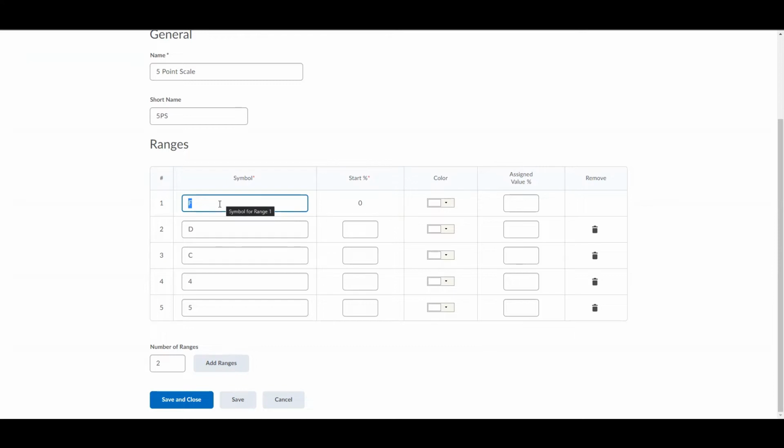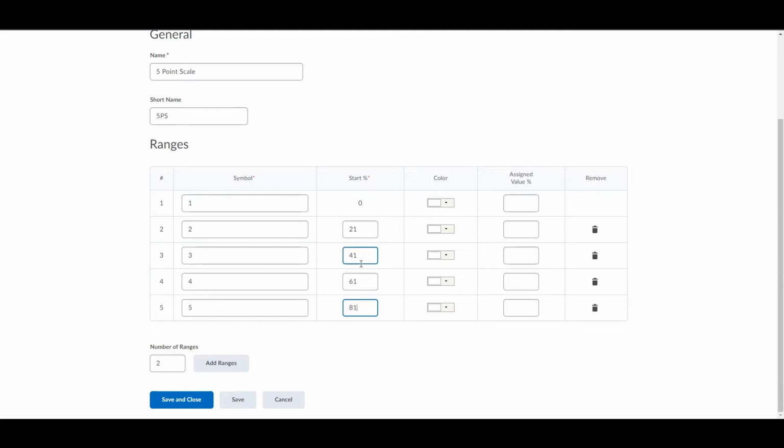But for now, what we're going to do is this 1, 2, 3, 4, 5 5-point scale. The starting percent is the lowest possible points that you can get to achieve this particular grade. So in this respect, we can say 21, 41, 61, and 81.